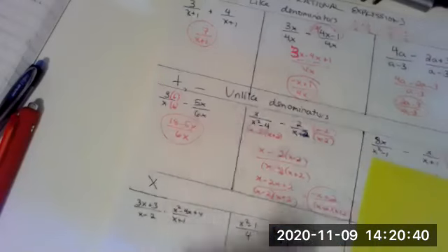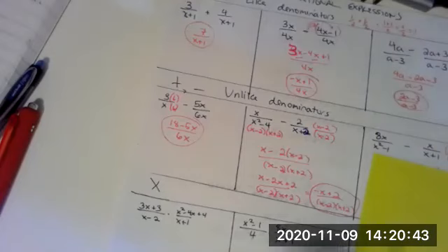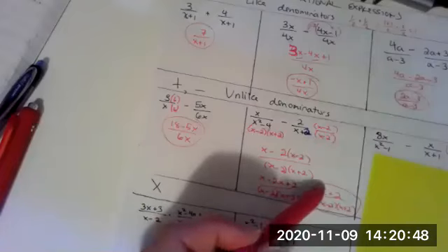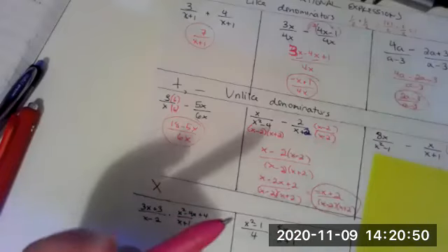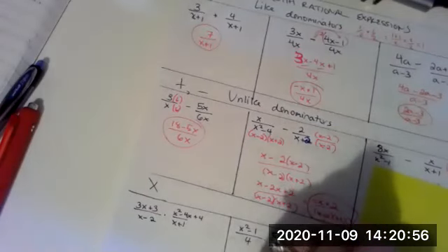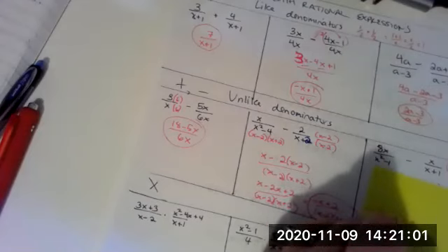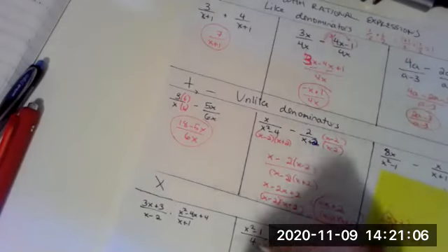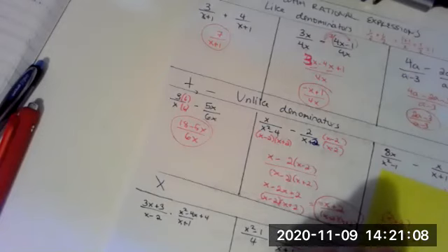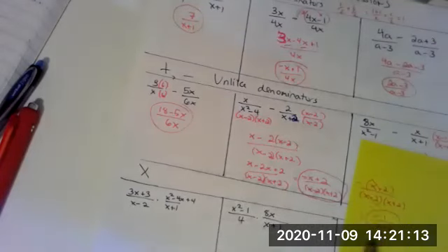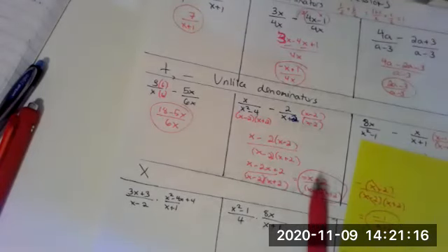It doesn't really look like anything else needs to be done. I guess you could factor out the negative 1 here. So negative 1 and then x minus 2, and then you could cancel them. So let's go ahead and do that on this part here. So we could say this is negative times x minus 2, divided by x minus 2 times x plus 2. And then that will cancel through, giving you negative 1 over x plus 2. Sorry, I went off the page a little bit. So that would be a fully simplified answer for this.